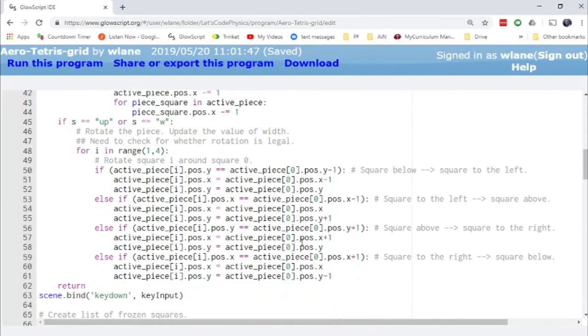And then I learned I actually need to check for the rotations to make sure it doesn't end up off the screen or overlapping with another block, because currently there's no check on the rotations. So that's some technical stuff I will put in off camera. I'll also put in the other Tetris pieces off camera. So I'm going to do a bit of off camera work here. So you won't see another video about this for a little bit, but then after I'm done with all that, we can start putting the physics in.